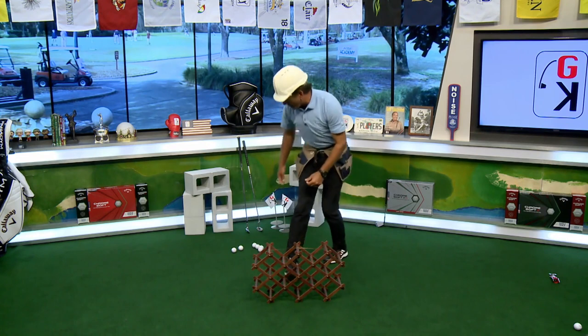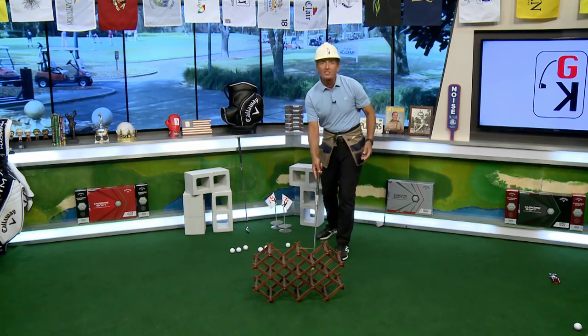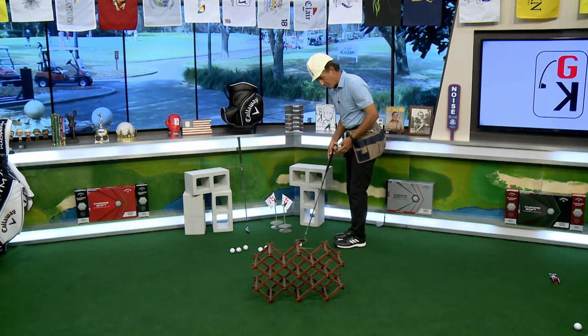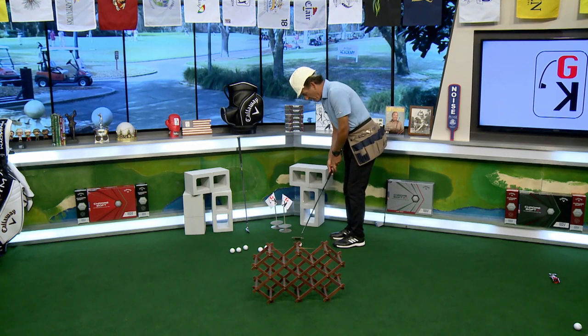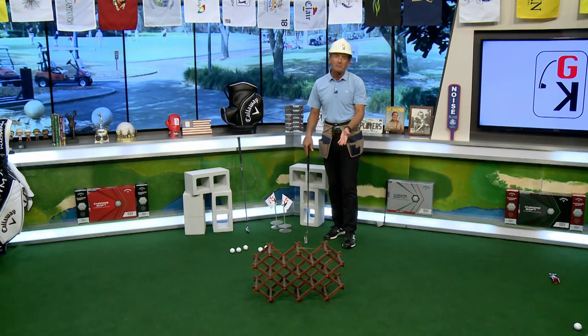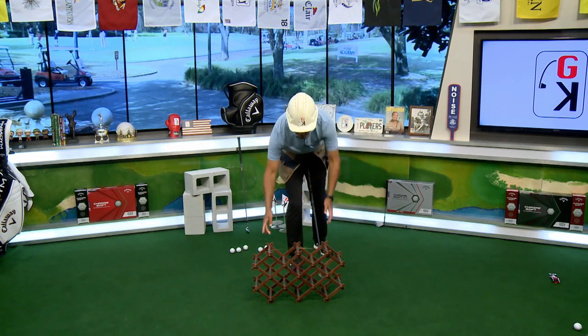If I put it down right there and grab my putter and a ball, I've got these little openings in the bottom right here. I can get a club length away and work on my 3-footers with that thing wide open and just roll it right through, boom. But that's pretty easy, isn't it? How can I make it harder? What can I do when I can do that every time?